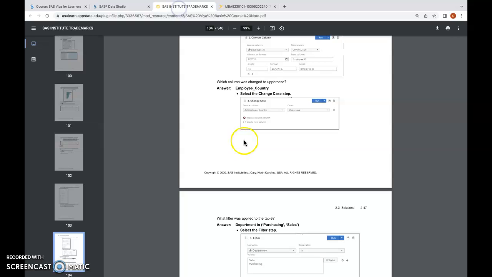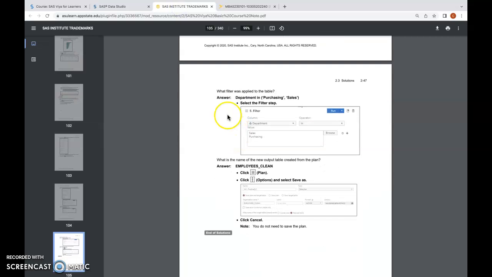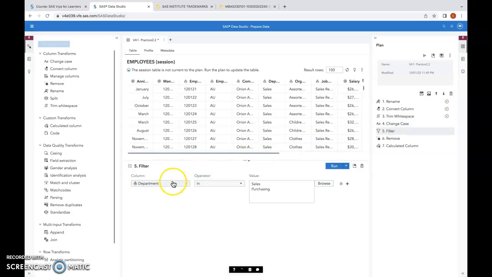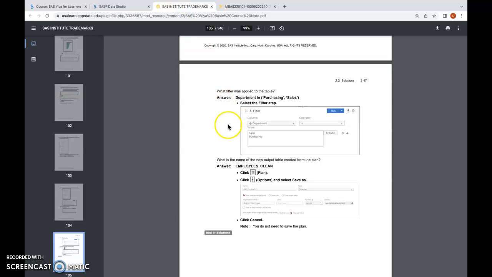Employee country. And then what filter was applied to the table? Sales and purchasing.